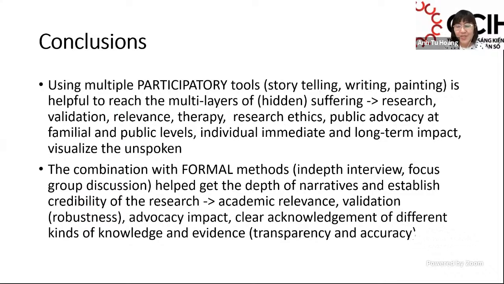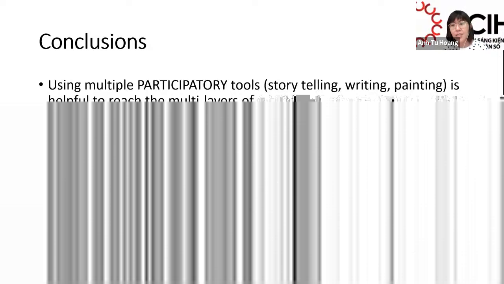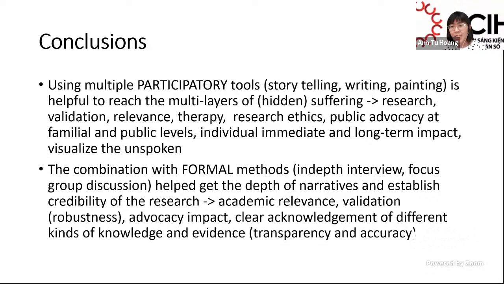So in short, because time is short, I cannot elaborate more, but we can say that using multiple participatory tools like storytelling, writing, painting is really helpful, because researching violence and suffering is not easy. There are a lot of things hidden inside, and the research participants somehow have to isolate all this pain inside as a way to protect themselves from long-term trauma, to continue with their life. So all these multiple tools really help us to reach the different layers of the suffering, and not only for us, but also for the participants to release this pain in a way that is safe for them, so they can somehow heal from this process. Because healing is also important as part of the empowerment of the participants.